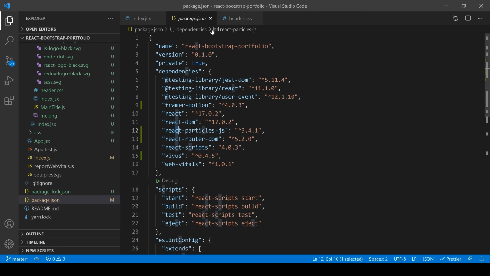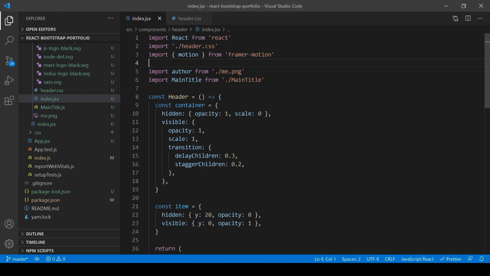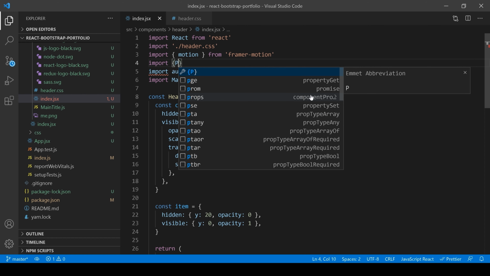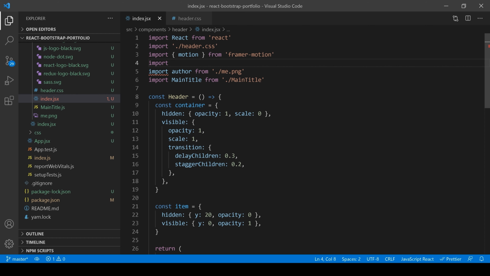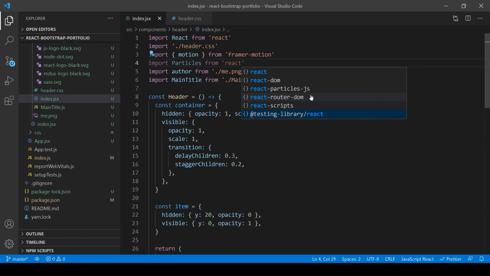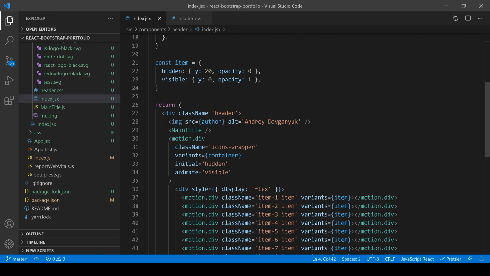in our project. So let's go back right here, and after Framer Motion, I'm going to import from the node modules the component, just Particles, not in curly brackets. Yes, it's a component from React particles JS right here, and I will add it right here on the top.